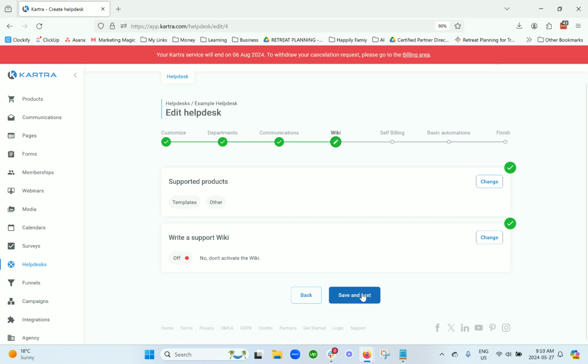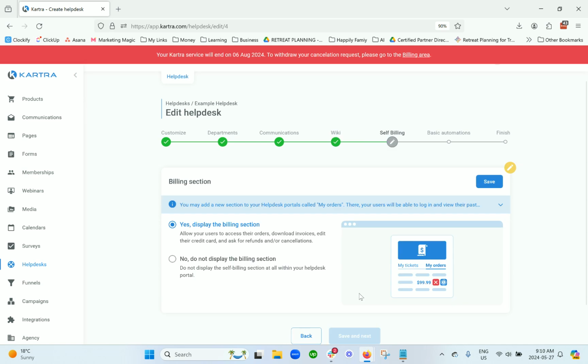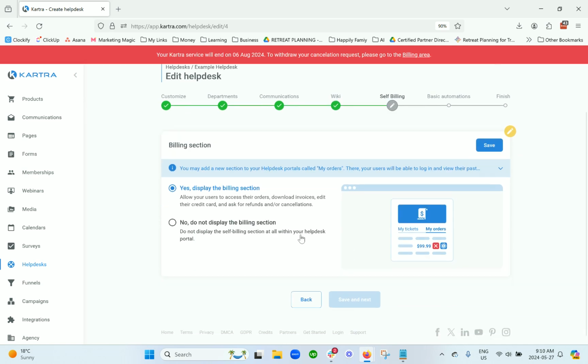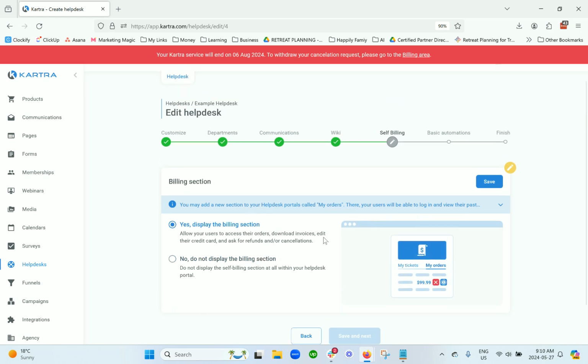this one like this. Next, here you're choosing whether or not you want the self-billing to display right within your ticketing system as well. I'm going to say yes. I think that's good as long as you've set up your self-billing.